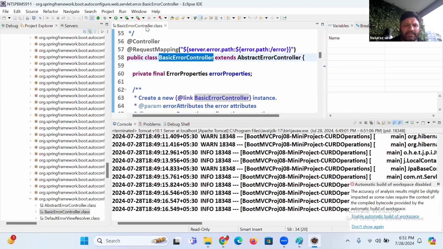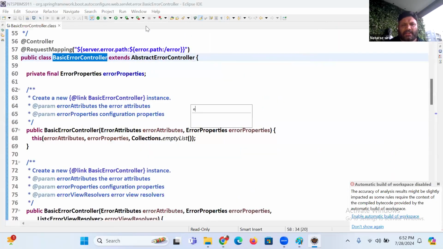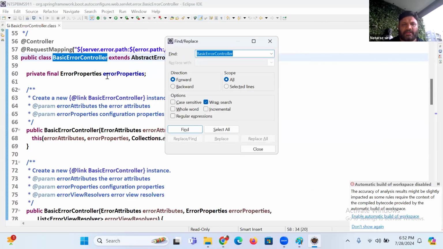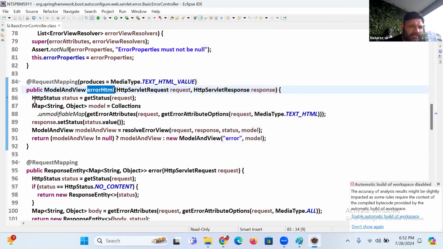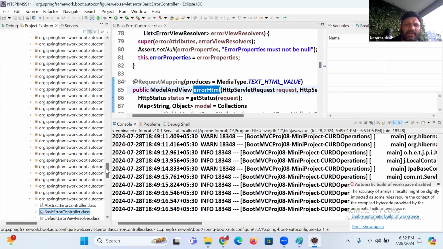In this one, search for error HTML. That's good. Okay, here I kept this one.